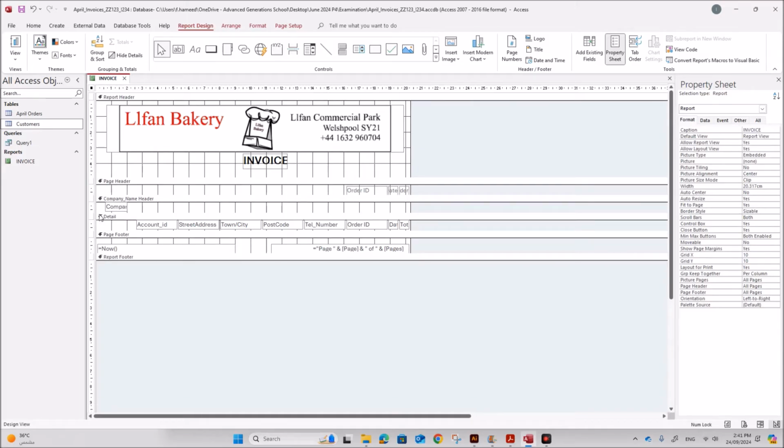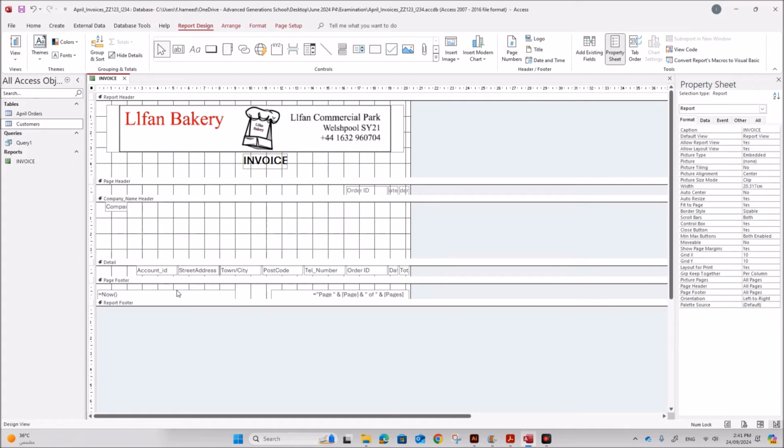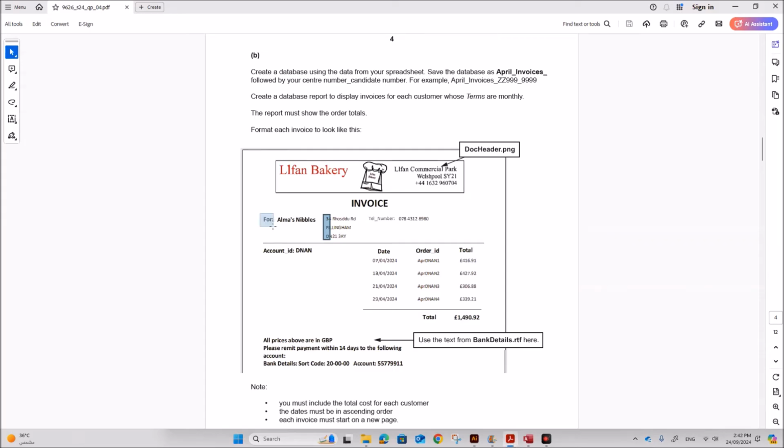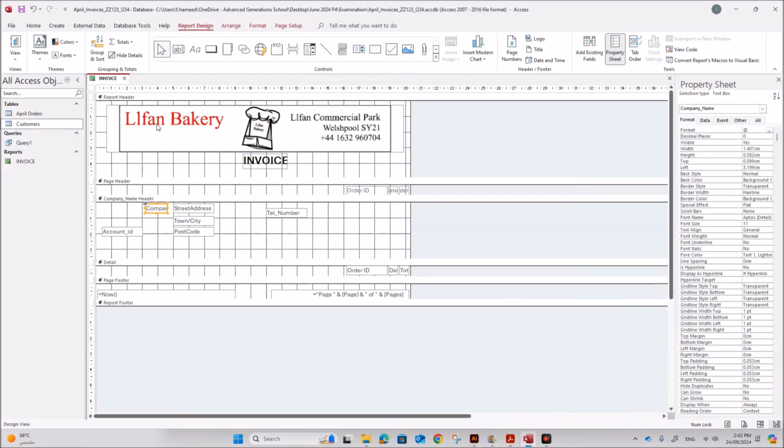Now here in the company header, you need to bring the account ID should be here, street address, town and city, postcode, telephone number. Now before the company name, you have to add the text for.